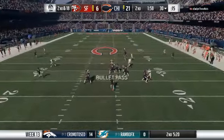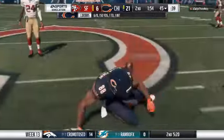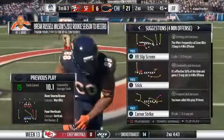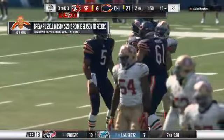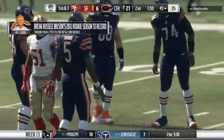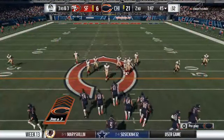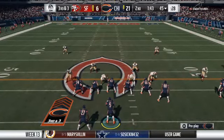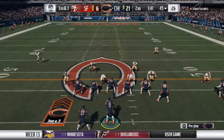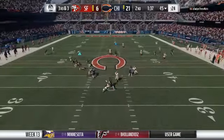On 2nd down, Dobbs. And he'll be brought down right at the 45-yard line. It'll be a pickup of 15 as that'll lead to 3rd down. Right after the turnover, they come out throwing. And that means it's a sudden change situation. We used to practice it on defense. Sudden change, get out there, stop the offense. But you typically run out there a little bit unsettled. I think that's why he came right out throwing the football, hoping to catch him off balance. And he did. Dobbs is throwing.